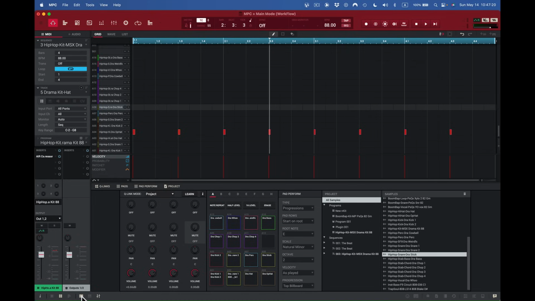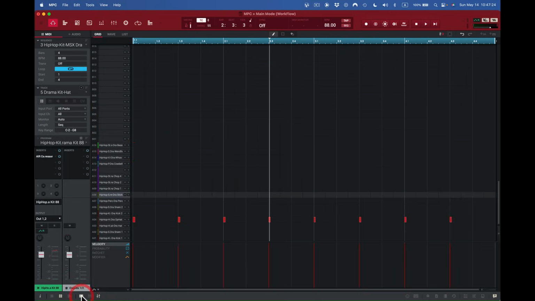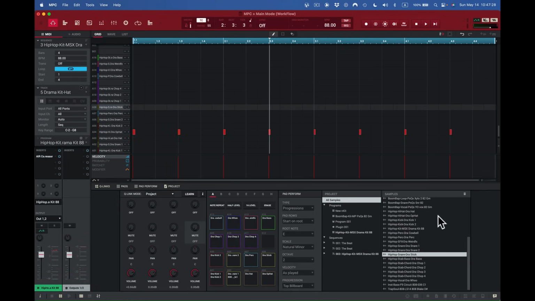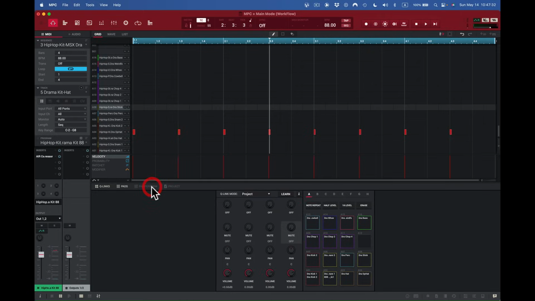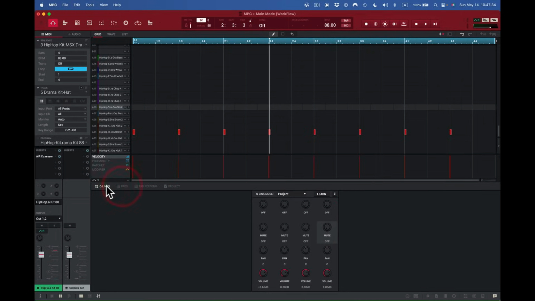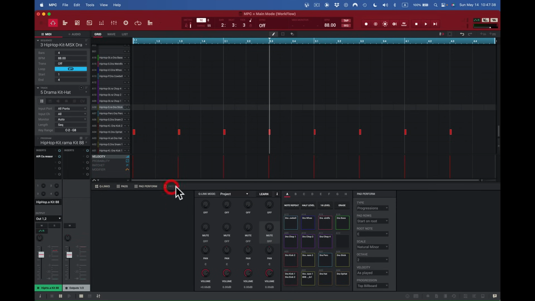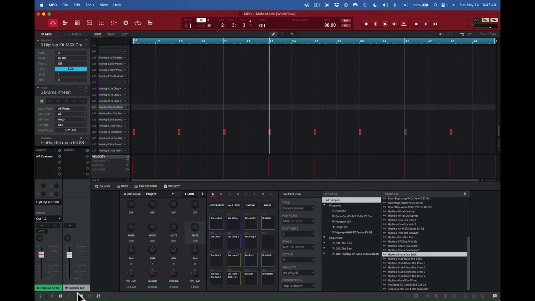Now here, this is the bottom panel right here. I go to the bottom panel, it's gone. And this is my bottom panel here. I have project, I have pad perform, I have pads, I have cue links, and now nothing. So this is the bottom panel underneath my grid. Now this here represents the MIDI channel. So I come to here, I can see MIDI channels, and it'll be right here, the MIDI channel for the program.